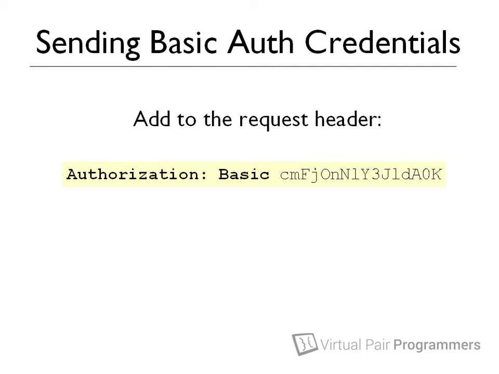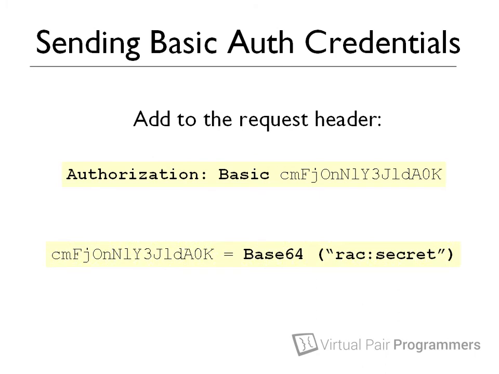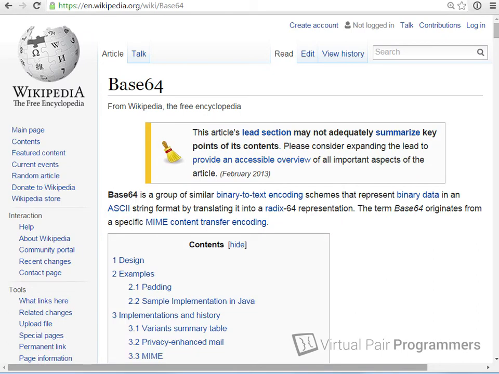But in fact, all you're seeing here, this collection of letters, is the username and password separated by a colon, run through the base64 algorithm. You might be familiar with base64 already. Here's the Wikipedia page for it. It is an algorithm that converts binary data into an ASCII string.